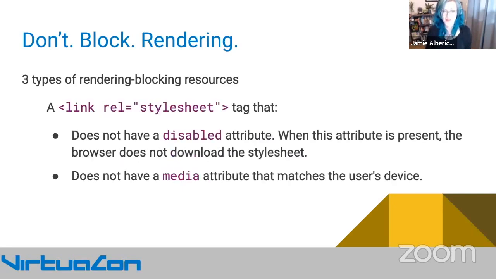Style sheets. CSS is inherently blocking. We have to go get that content. It's part of how we take what we know will be on the page and then turn it into what we know it will look like on the page. If your style sheet does not have a disabled attribute and a media attribute that matches the current device, it is blocking.